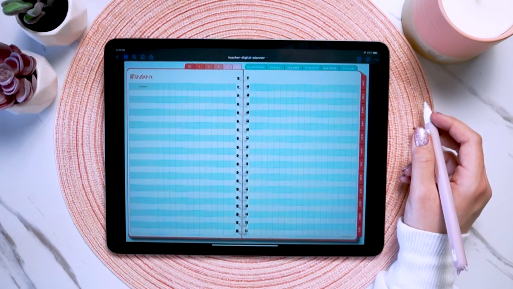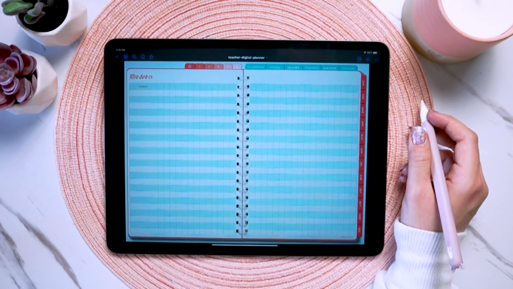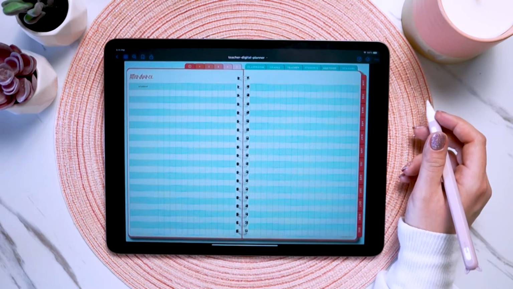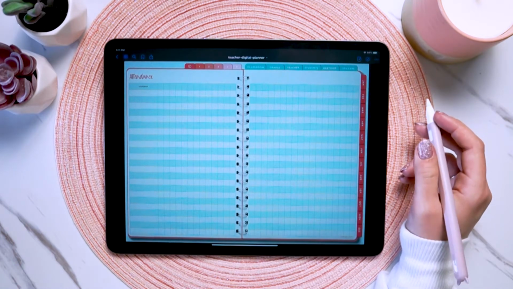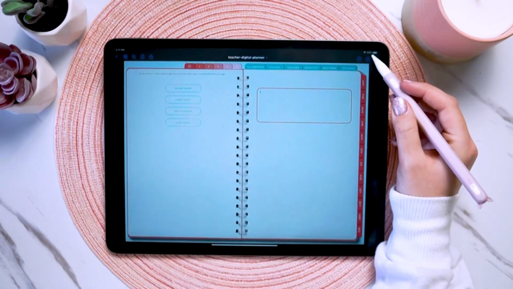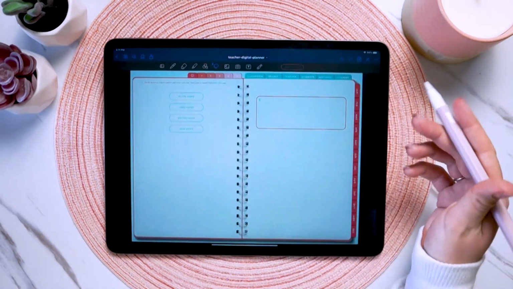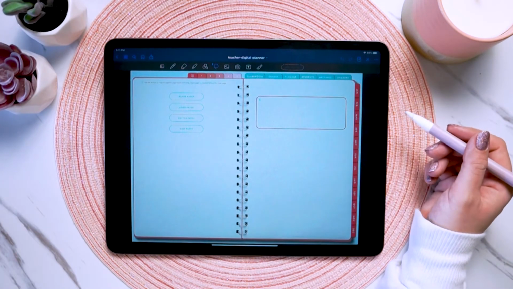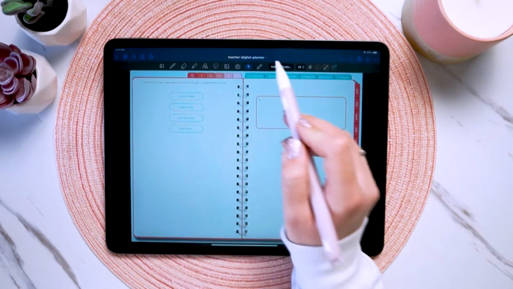Okay, so that is pretty much all of the basics of this planner and digital planning in general. So now I want to show you some more specific tips and tricks that you can do in GoodNotes. So first, let's go ahead and just label one of our custom sections. I want to be able to show you how you can use the text tool instead of handwriting, because I personally think it just looks a little neater and nicer that way. Select the text tool right here.